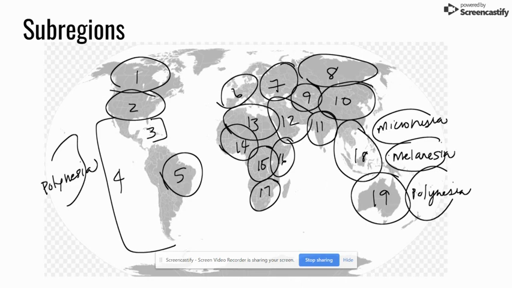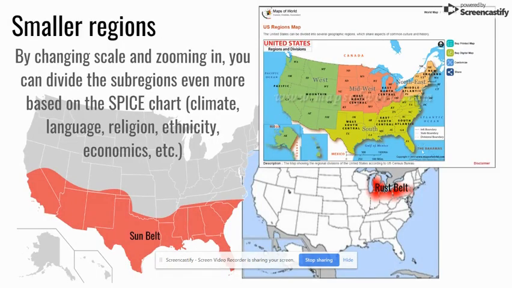We do the same thing here then with subregions. We have broken up these subregions to truly try to get a better understanding of the world. Sometimes they share characteristics with their larger regions, but they really break down for some traits, whether it is culture, whether it is climate, whether it is language, which is a part of culture. But we really begin to then see the world broken down into subregions. You can go even further than that then. You can go into smaller regions.